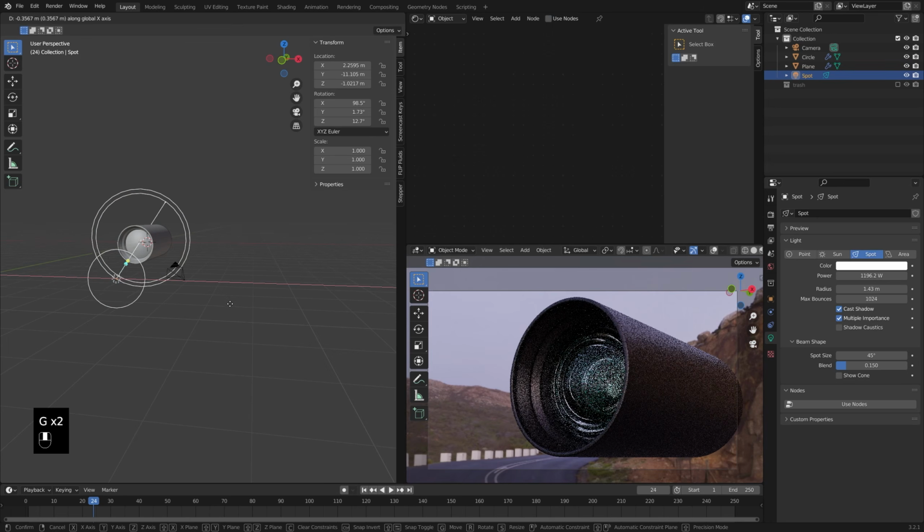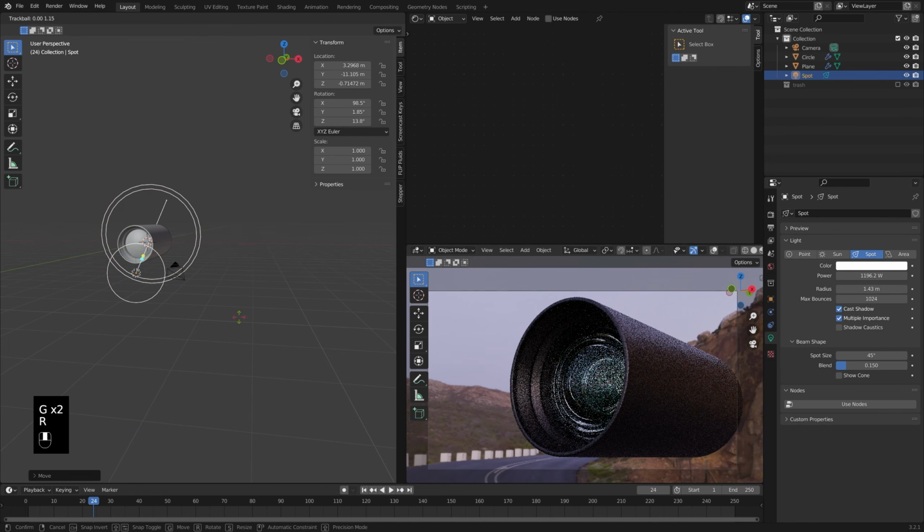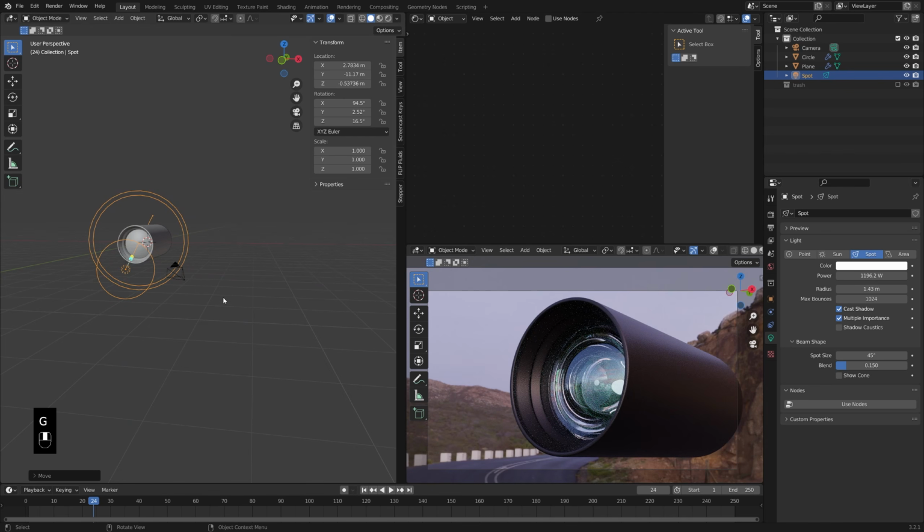But yeah, the lighting obviously is going to affect how good this lens looks, and HDRI is a super quick way to get us most of the way there. But you might want to add in some other lights and stuff like that. But really, this is looking pretty good.